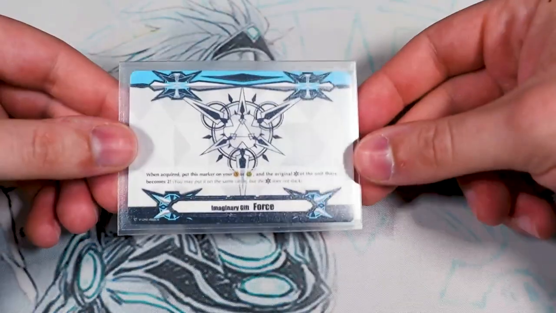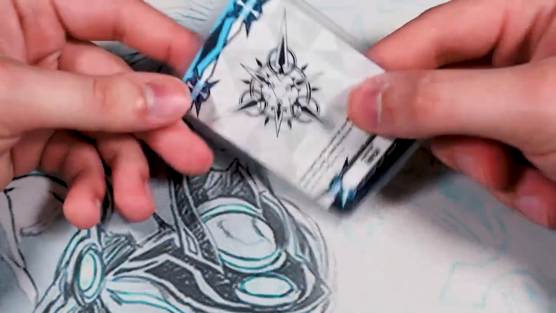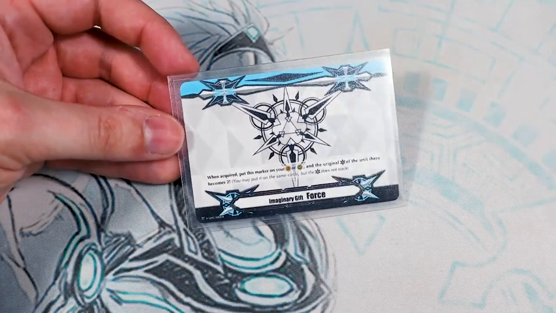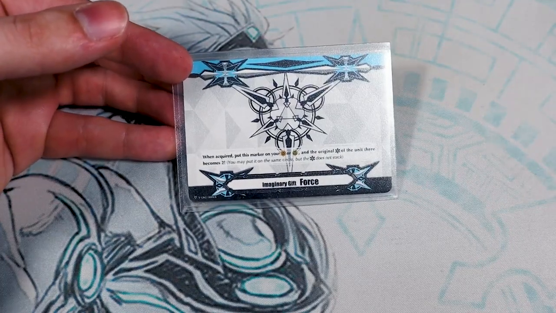I unfortunately don't have a double-sided Excel marker to show off at the moment, but this is basically what it's like. This is a force marker. It's got the force 1 on one side, and it's got the force 2 on the other side. There's Excel markers like these. They're less than $1. Just spend the extra $8 to pick up 8 copies, and then you'll reuse them for every Excel deck you ever build.